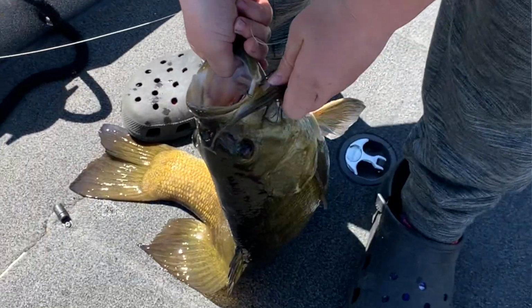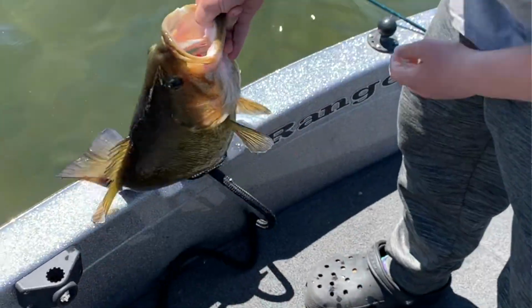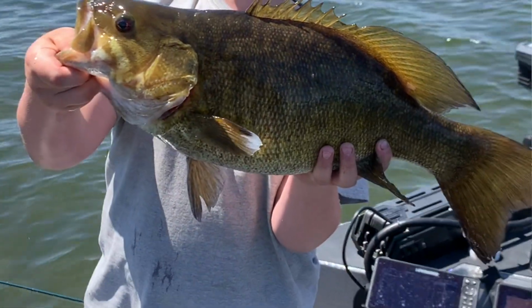Now during this transition, the door is kind of wide open as far as what techniques work. We've been catching fish on a variety of them. We've gone into the shallows with chatterbaits and caught smallies on the chatterbaits. We've been fishing drop shots. We've been fishing boulders with drop shots. We've been going to some beds here and there when they present themselves. We've also been getting them on the smaller swim baits on rock piles. I mean, it's kind of been a bunch of different things. The jerk baits have worked well at times. So if you're looking to get out smallie fishing and you've got a favorite technique, now is a great time because there's a lot of stuff that's working well.